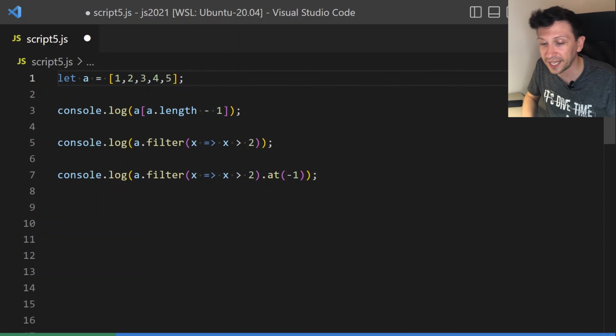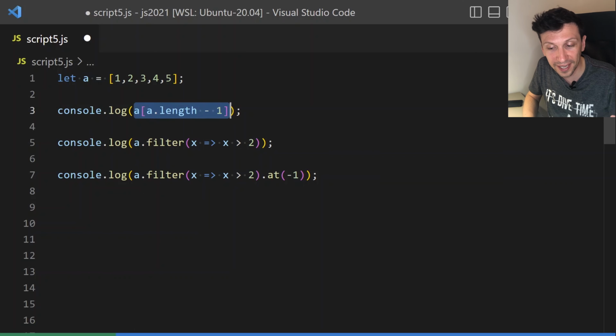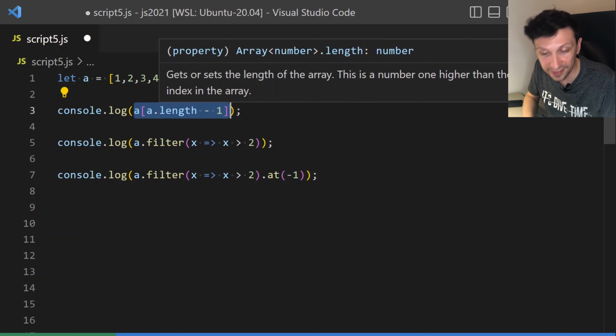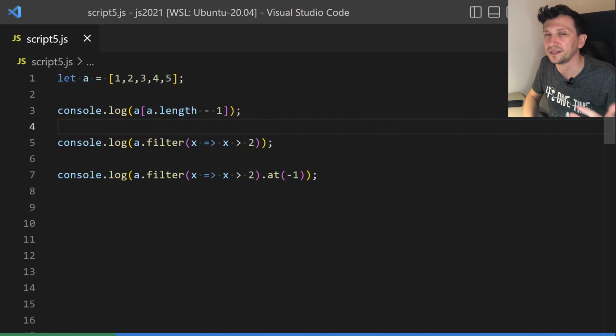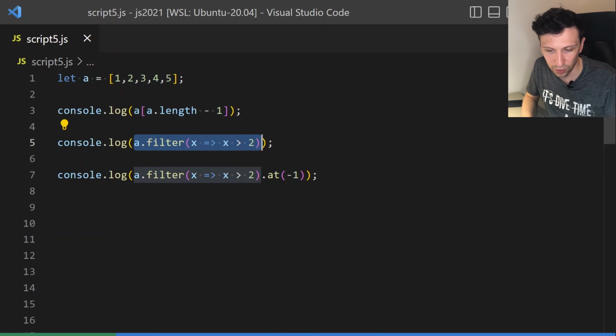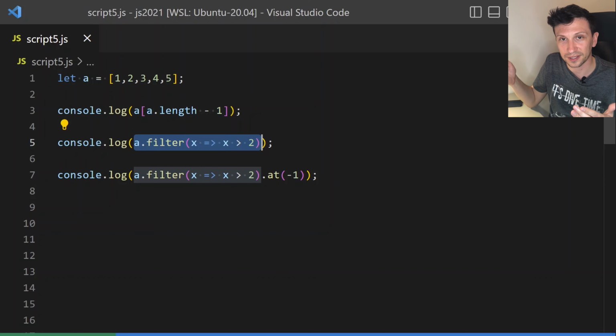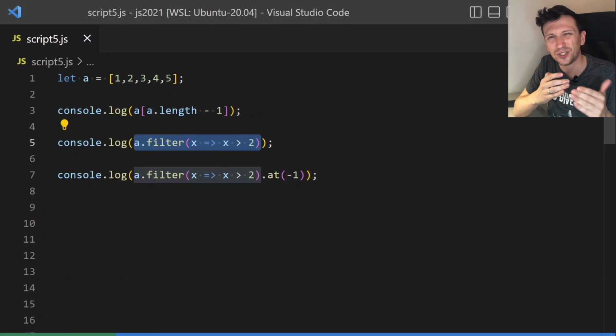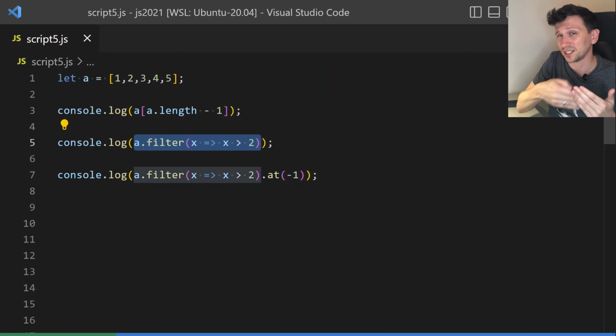You may also say that, okay, we can get the last element of the array by taking the length of this array and subtracting 1 and doing something like this. And you're completely right, this is a great solution, but it won't be as clear as in the example below: if you filter this array and get a new array with a small number of elements, you need to save this array in a new variable, take the length of this variable, and after that get the last one.